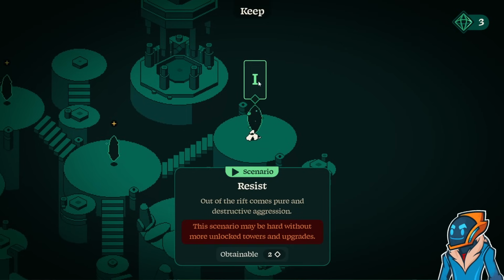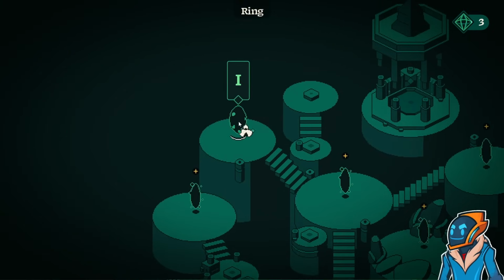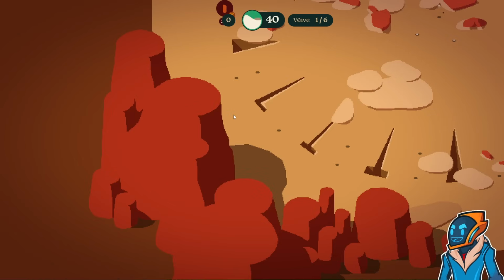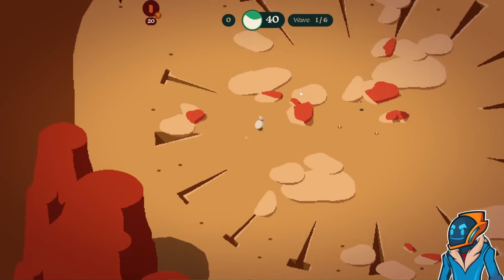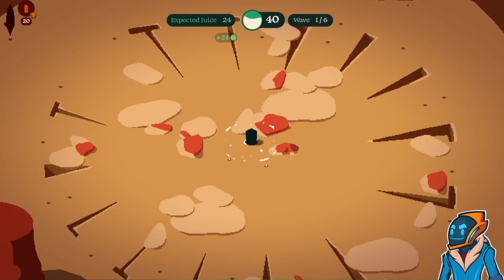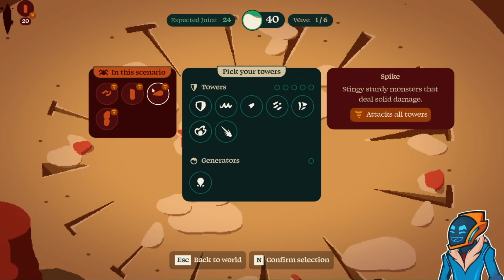Okay, keeps resist. Hard without more unlocked towers and upgrades. Pure and... okay. Once they've entered the ring, it's over. Okay. Oh. I see what they mean. Yeah, the problem is these are all aggressors.